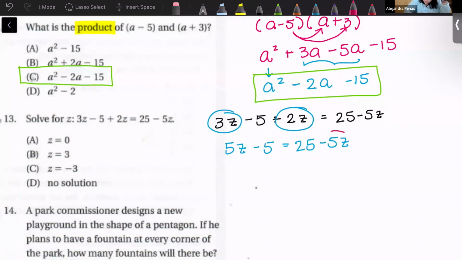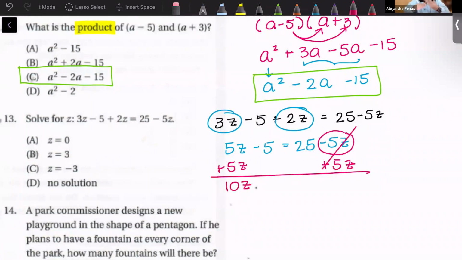So if we're gonna move to the left, this has to move to the left-hand side. Now, this is gonna cross over the equal sign. Whenever you cross over the equal sign, you need a special ticket, and that special ticket is you gotta do the opposite of what you were doing. Since this 5z was subtracting, the opposite would be to add it. So add 5z, and you're gonna do that on both sides because you gotta keep things nice and balanced. So this is going to become 10z. You did not touch the negative 5, so the negative 5 stays exactly the same. You did not touch 25, so 25 stays exactly the same. Step 1, 2, and 3 are done.